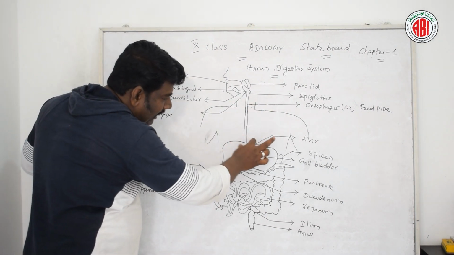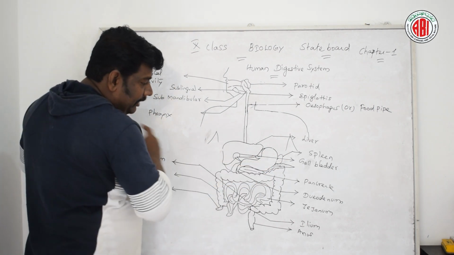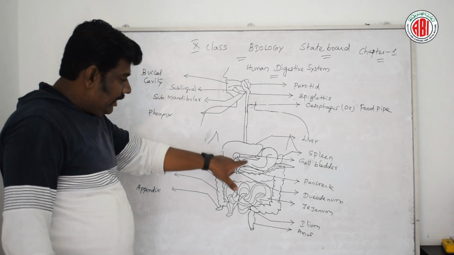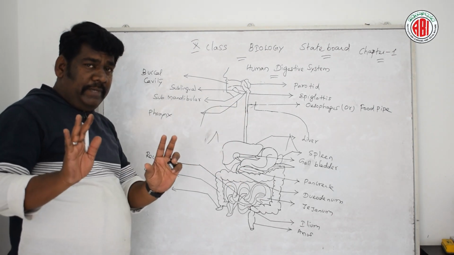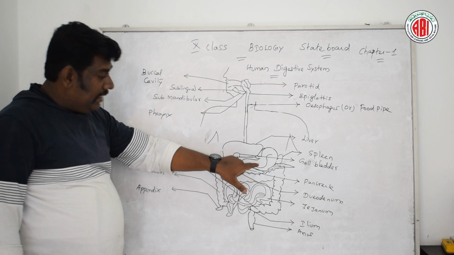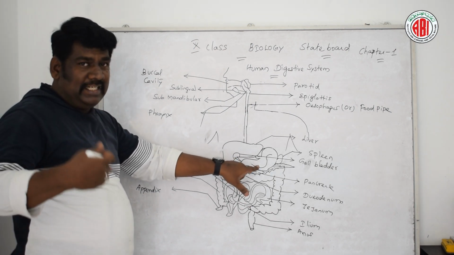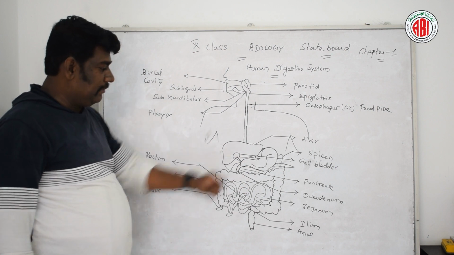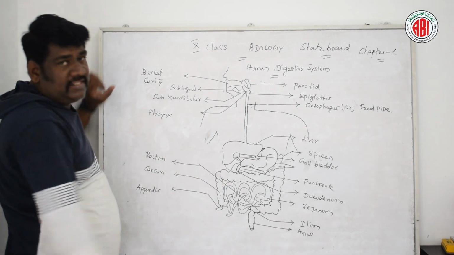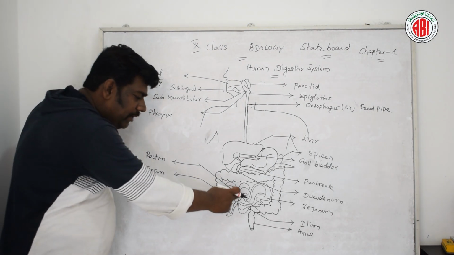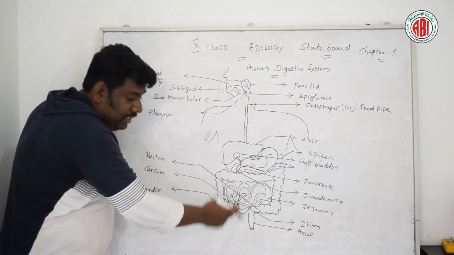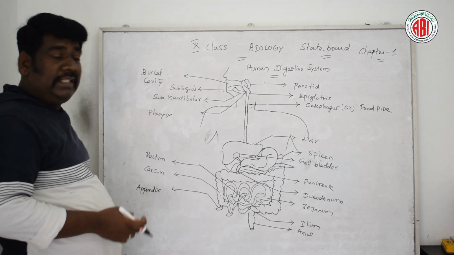The food pipe is directly connected to the stomach. The stomach looks like an S-shaped structure. What are the major parts you should remember? First esophagus, next stomach, where digestion, assimilation and absorption take place. This stomach is connected to a small coil-like structure called the small intestine. Then the small intestine is further connected to the square-shaped large intestine, and finally it ends at the anus.